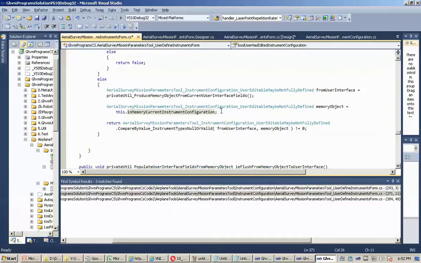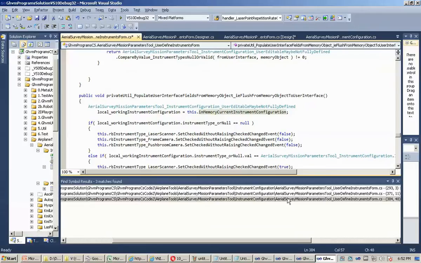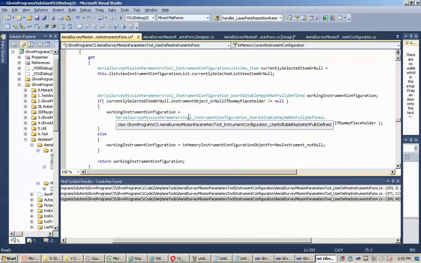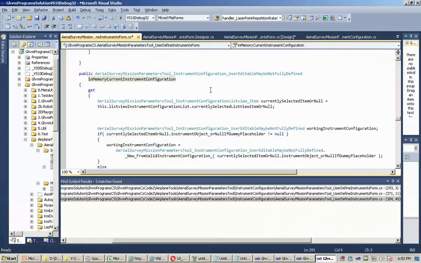In here, and there. Yeah, I think I will allow this to be null, which it will be if the user doesn't have anything selected from the list view.